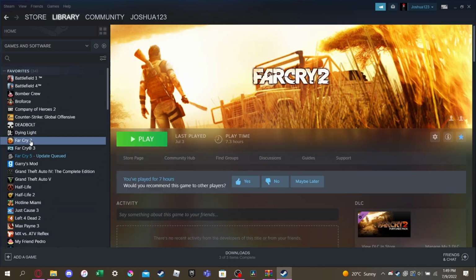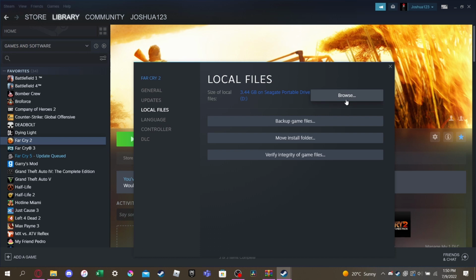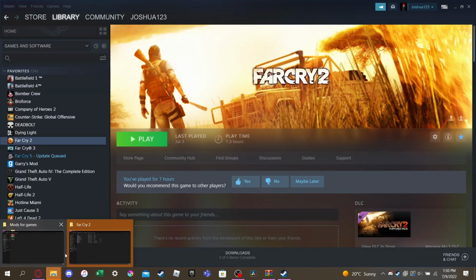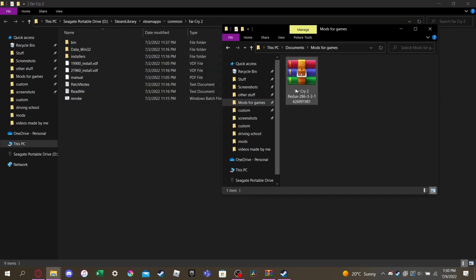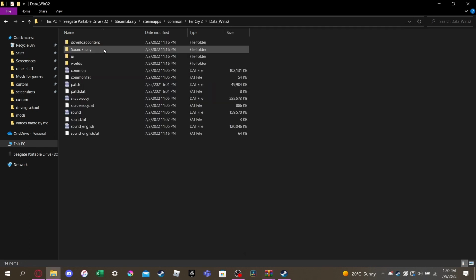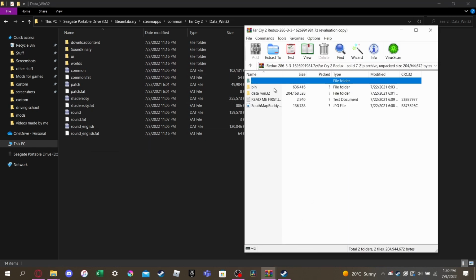Here we are. Go on the properties, local files, and then browse. After that, what you're gonna do is click that, get it here, and then go to data. And here what you're gonna do is get this data. So this too, it's pretty simple.